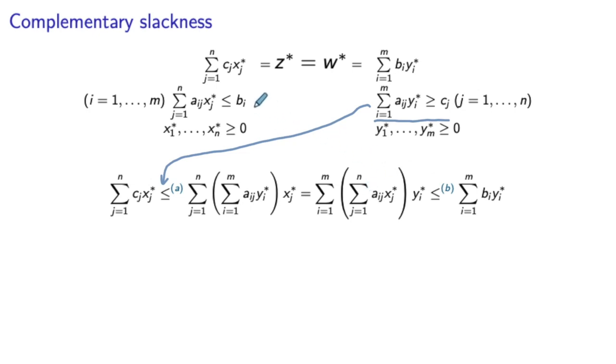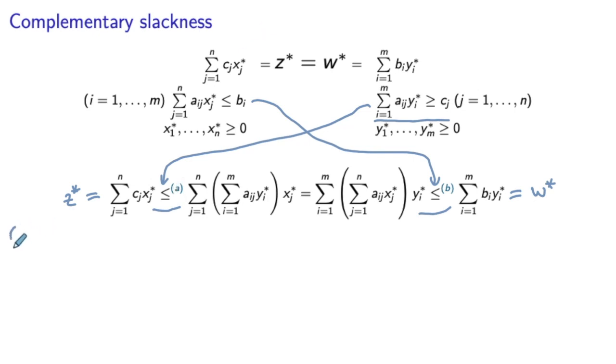And then we used the primal inequalities to obtain these inequalities right here. In this case we were replacing the left-hand side of the primal constraint with the right-hand side of the primal constraint to obtain the dual objective as the upper bound. This is our W star and this is our Z star. Now, because we have Z star equal to W star, this means that both of these inequalities here must be satisfied at equality. Now let's carefully analyze what this means.